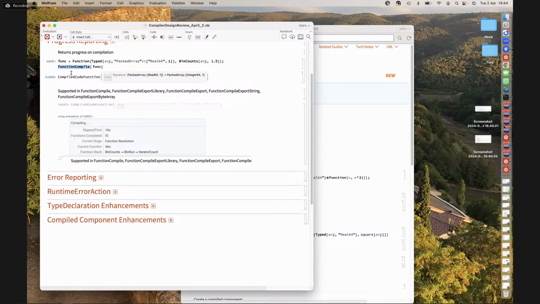I don't know what's the right way to say it. That's going to flash. Typically, that's going to be somewhat constant for a while. It's going to be in function resolution, and then it's going to go to something else. Is that right? Yes, that's correct. Maybe we could have verbs for all of them, like inferencing types, resolving functions, etc. That would be nice. That's possible. I think there are like 100 different types of passes or something.